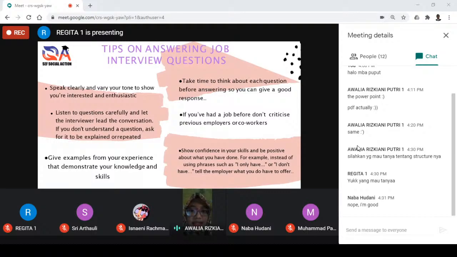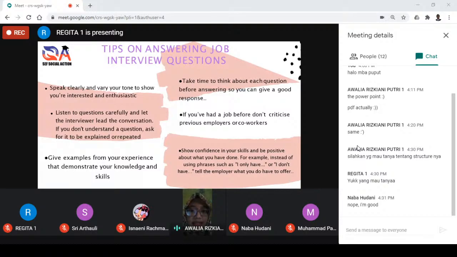I already was in a group and know what the circumstances are in every committee, from the excited one until satisfied. It is hard, but I can do it. So, bisa kayak gitu. And maybe you wanna say mau jadi marketing ya gitu. I already know marketing because I have so many followers on my Instagram, and when I share about my sell, they will buy it quickly. Kayak gitu mungkin kalau kalian mau jadi marketing atau gimana.